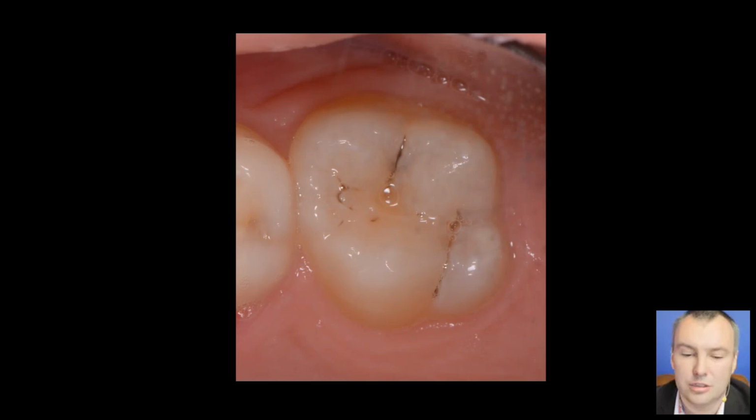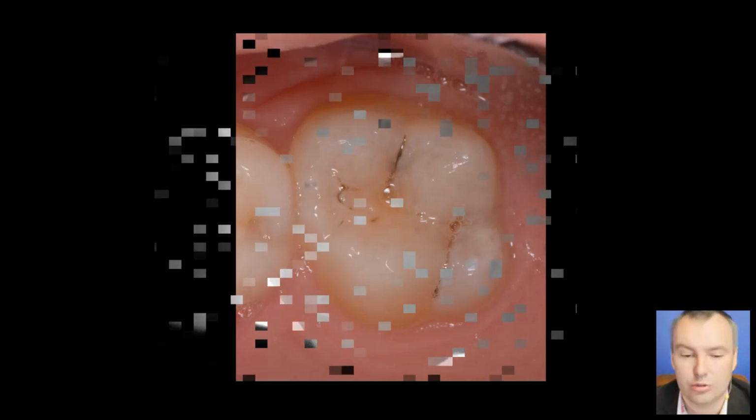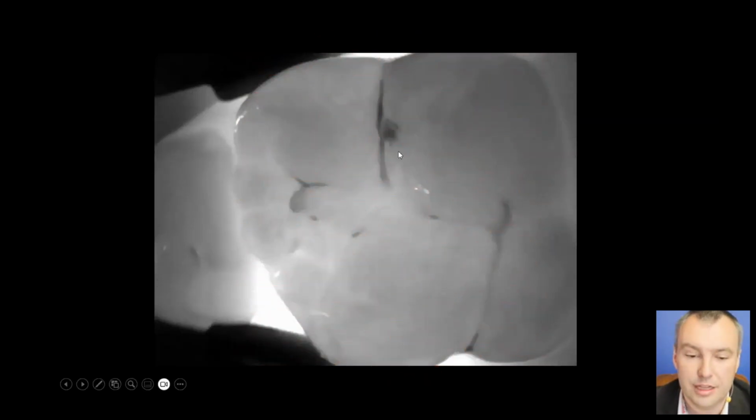Another case, the typical one, when we are wondering what to do. Can we fissure seal or not? And which of those fissures are problematic, which are not? So we do the DiagnoCam Vision, and we can see a very typical image. Light gray changes somewhere in the fissures are just superficial demineralization, not requiring drilling. We see then light gray changes, again superficial demineralization, getting deeper and deeper inside.